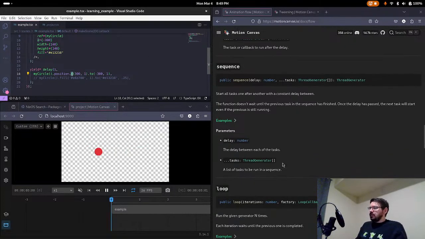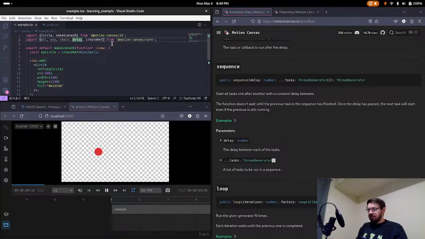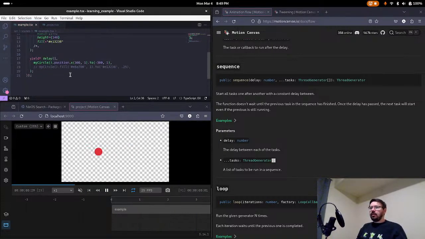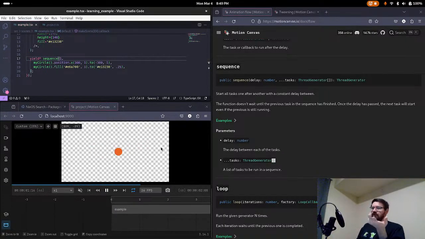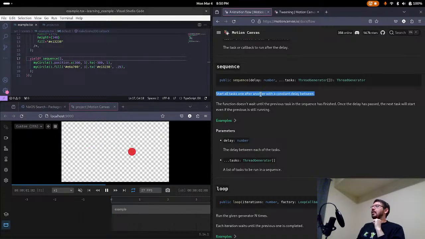Okay, last one here is a sequence, and we're of course jumping out of order and just going back to doing things in arrays. So let's sequence. Bring this guy back, deal with our error, and sequence these. Start one task after another with a constant delay.